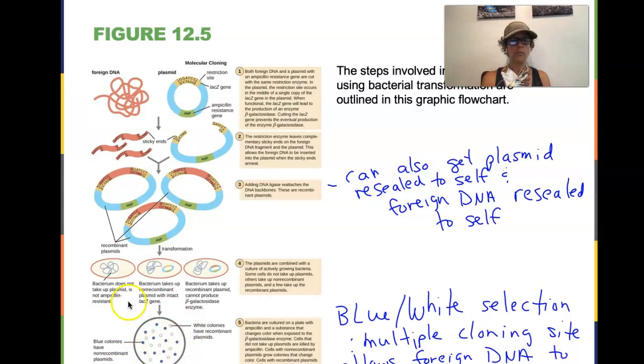So on our agar surface, because of the color indicator we add to detect the products of lactose digestion, the ones that have original plasmid, completely intact LAC-Z gene, turn blue, and the ones that have their LAC-Z interrupted by the inserted DNA are white. And so we can literally use our loop to touch just the white colony and streak it on another plate, make sure it stays white, and then we can take from that and grow it in broth and get large amounts of bacteria to continue studying.